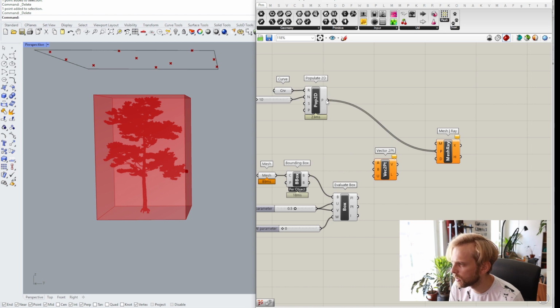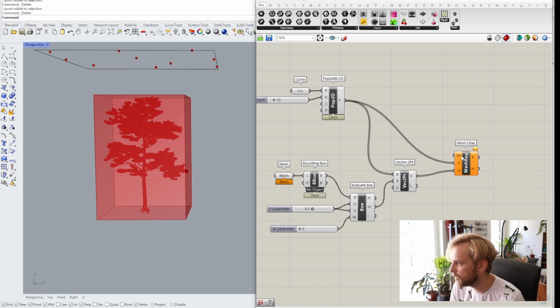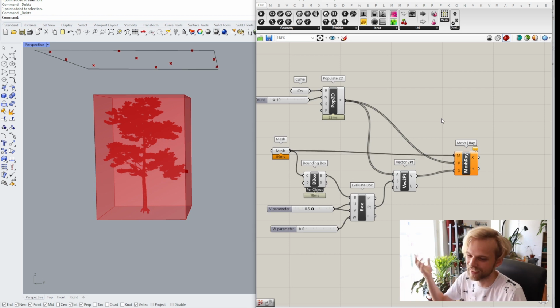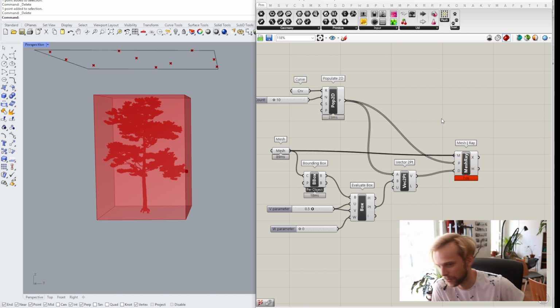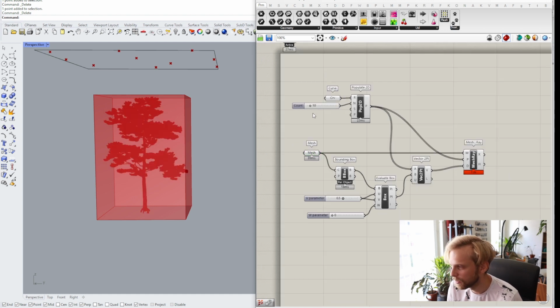So our starting points are the point cloud right here, and our endpoint is always the evaluate box point, not the plain point output. So we get direction, and we just connect it to our mesh ray D input. And now the last thing that we need to do to get the points projected onto our mesh is just connect our mesh to the mesh input right here. Bam. And we wait, because this is like 3 million polygons. So of course we wait. There we go, only 7 seconds. Well, only with 10 points, huh?